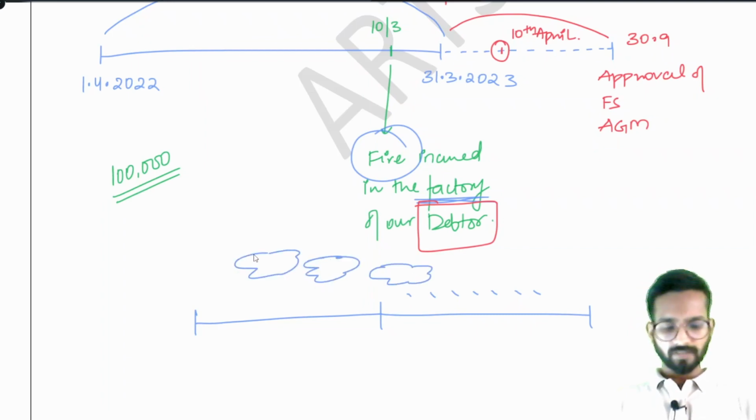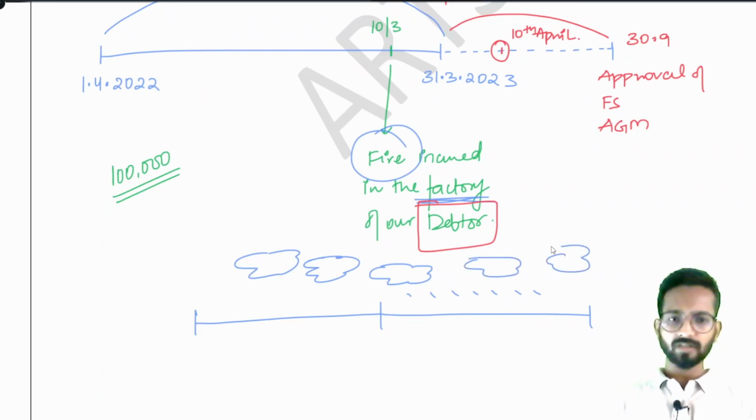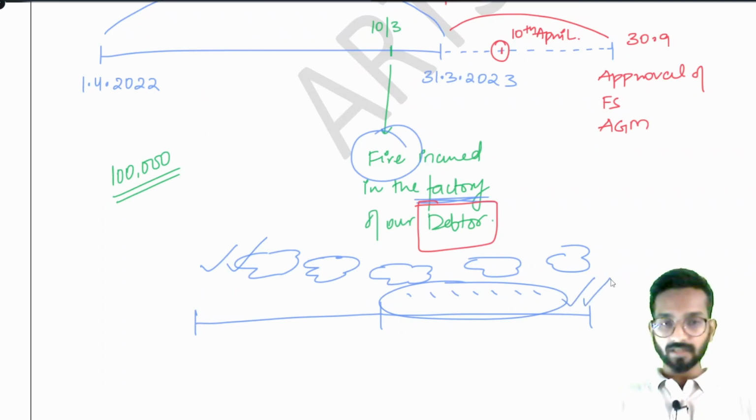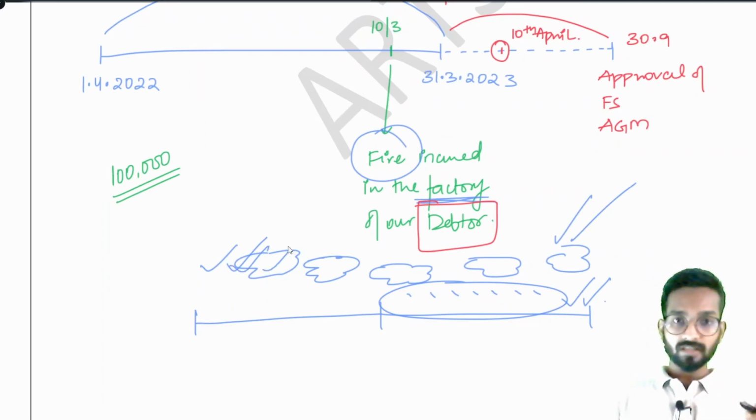Understood? Without clouds, can there be any rain? You will say, sir, no, it is just impossible. So understand this. The clouds are the necessity for any rain. If the rain is happening, it means there are definitely some clouds. Simple. Taking vice versa, if there are clouds, it is not necessarily that there will be rain. It is not necessary, okay.